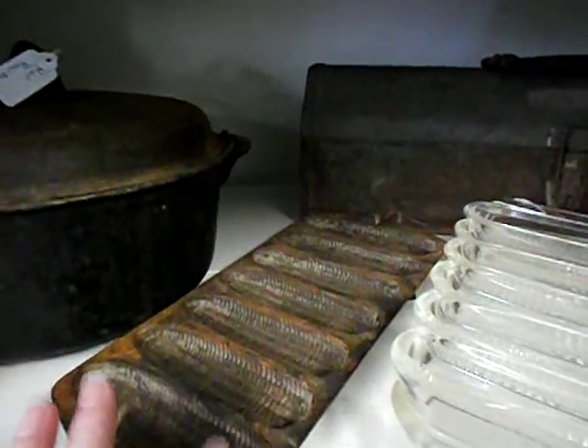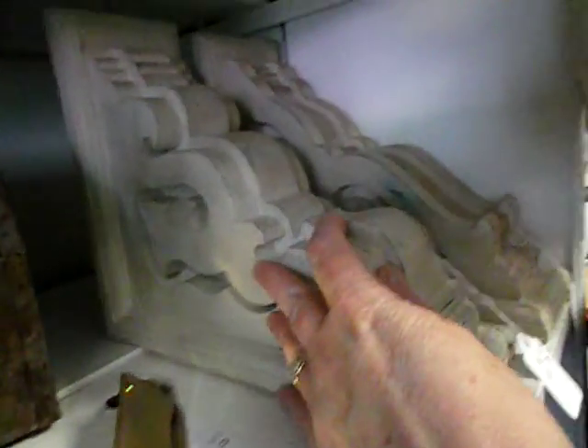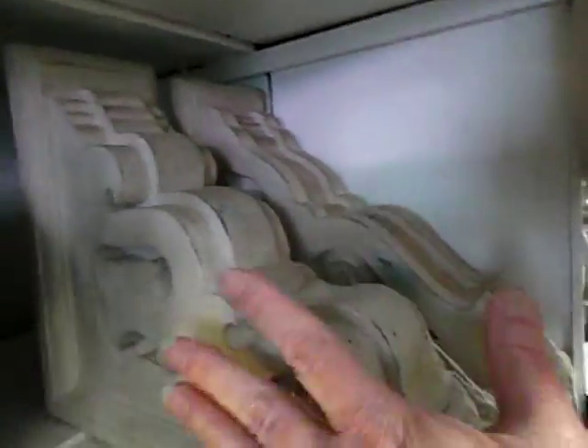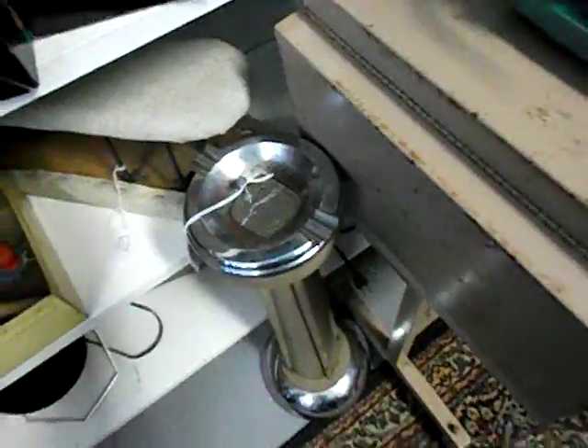Okay, cast iron kettle. These are cool — that's the cast iron to make cornbread. Got some little things back there. This looks like the stuff to make gingerbread, you know, for gingerbread houses. These are like things of the past — collector's items because they're ashtrays. Nobody smokes anymore.